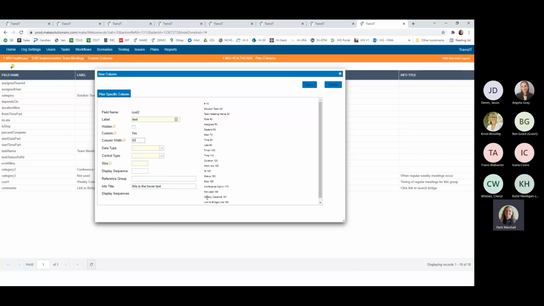So if I want it to appear before this, so between the weekly cadence and the bridge, I have to pick a number between 181 and 190. So I'll say it's display sequence 182. I'm going to say it's text. And it's going to be a text box. And I'll say it's 20.